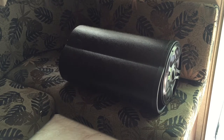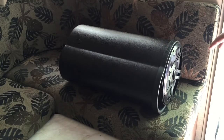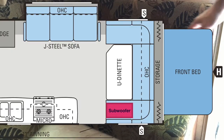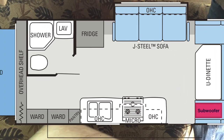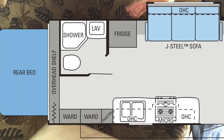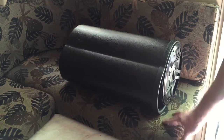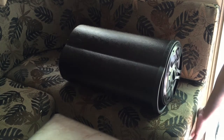Getting perspective here is going to be a little difficult, but this is basically the dinette area of the trailer. It collapses and becomes a bed, and underneath is the storage area — the stove area of the trailer. What I'm going to do is install the subwoofer below the cushion here, and it's just going to pop out right at the end here.